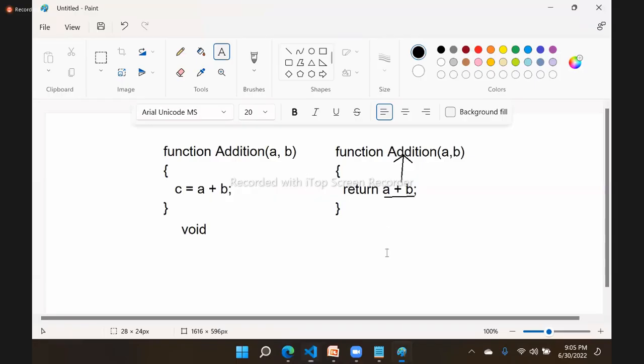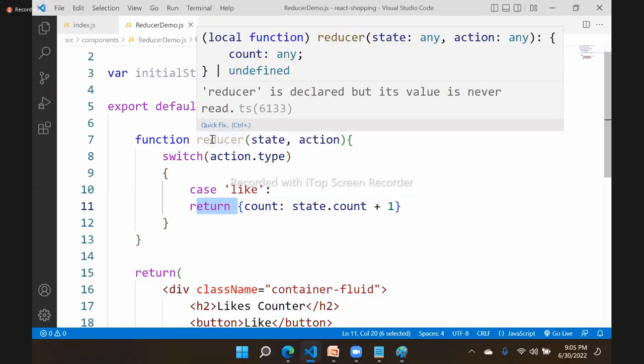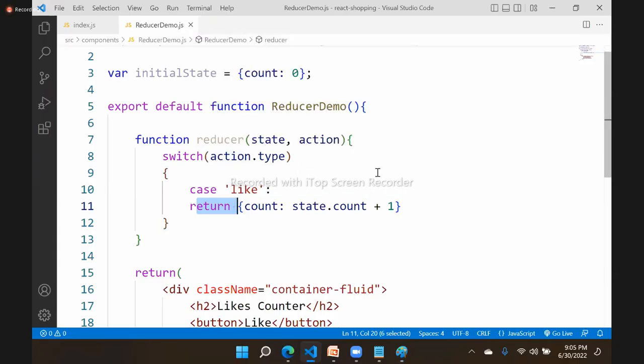Why did I explain this function? Because it is relative to that concept. That means return is not returning a value. Return is discarding the memory, and it is storing the result in the same memory. No additional memory is required. That means the result of A plus B is present in addition. That means addition is a function and it is a reference. Result will be in addition. That is what the reducer is actually doing now. Understood? It is doing that particular thing.